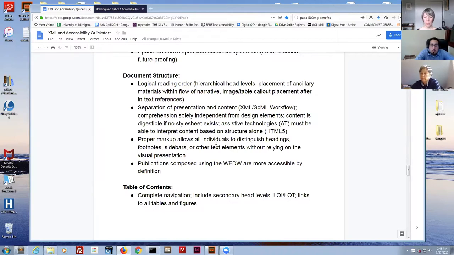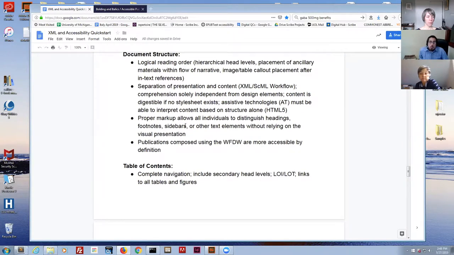Basically our whole philosophy is, since we're doing all of this upstream when we compose a file, the goal is to make the publication more accessible right from the start. So no matter what happens, we're not repeating effort. We don't just make an ebook that lacks some of this distinction and then try to reinvent it after the fact to make it more accessible. We like to impart all of that structure and semantic tagging right at the get-go so that we can produce a final EPUB that can be accessible to all.